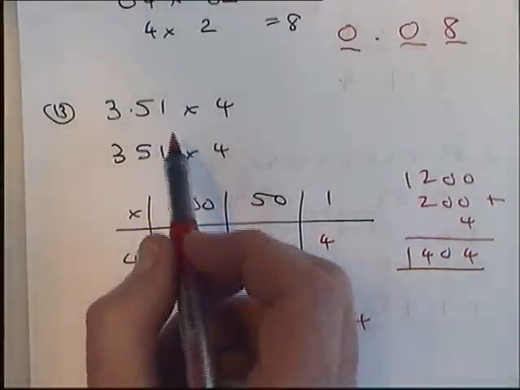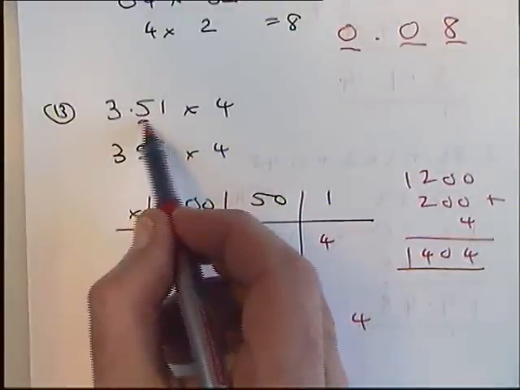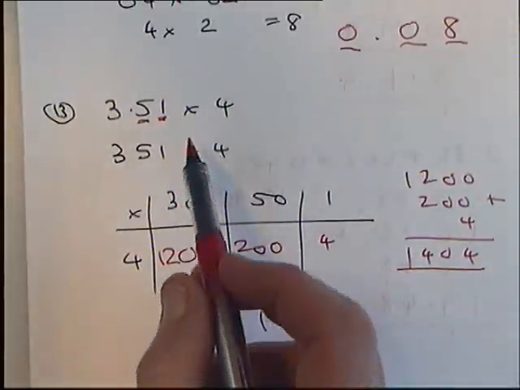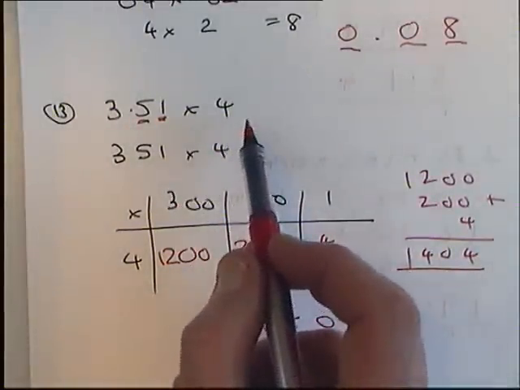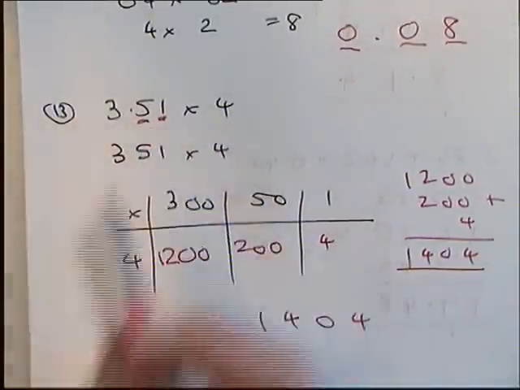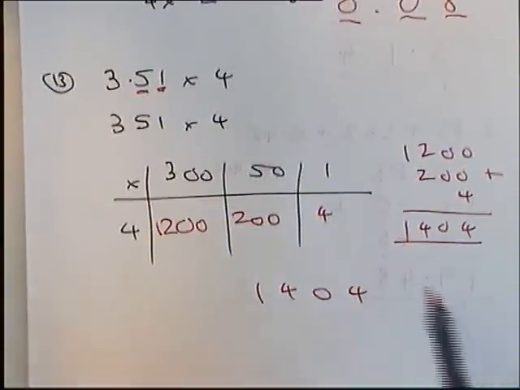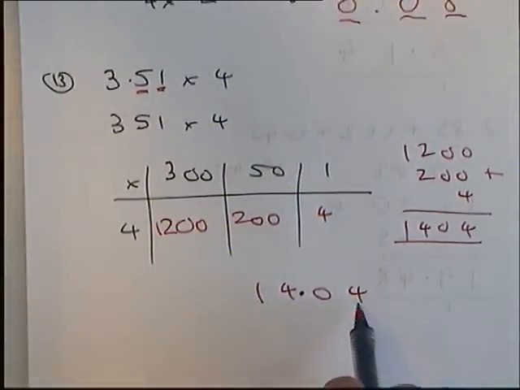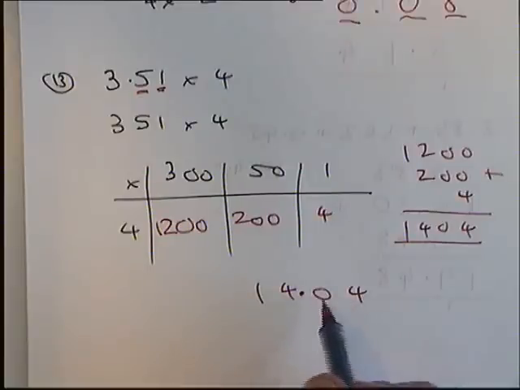Well, let's go back to the original question. What numbers were after decimal points? Well, that 5's after a decimal point. That 1's after a decimal point. So there's nothing over here after a decimal point. So I've just got 2 digits after decimal points. So in my answer I have down here, 2 of these must be after decimal points, and exactly 2 of them. So my point's got to go in there. There I have 2 of my digits after a decimal point. So my answer is 14.04.